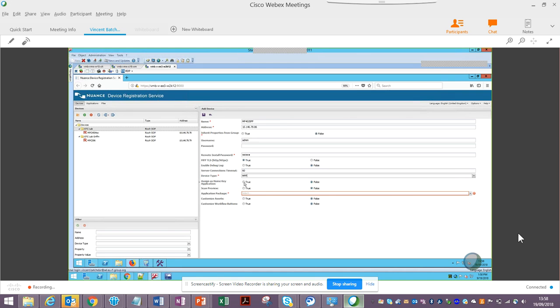Do we want to sign the home key as an application? Well, yes, I do. Do I want scan preview? Well, I suppose I better, because otherwise you end up with a big white hole where you think there should be something when you look at your scan setup. We can select our application package. So this currently is the PCC 5.1 current package.